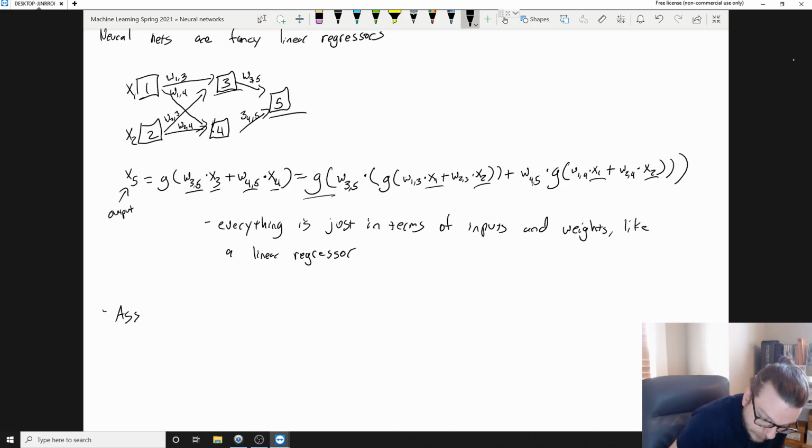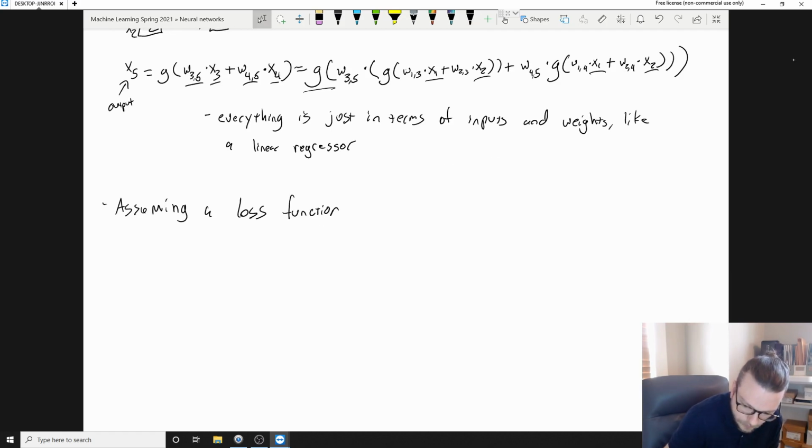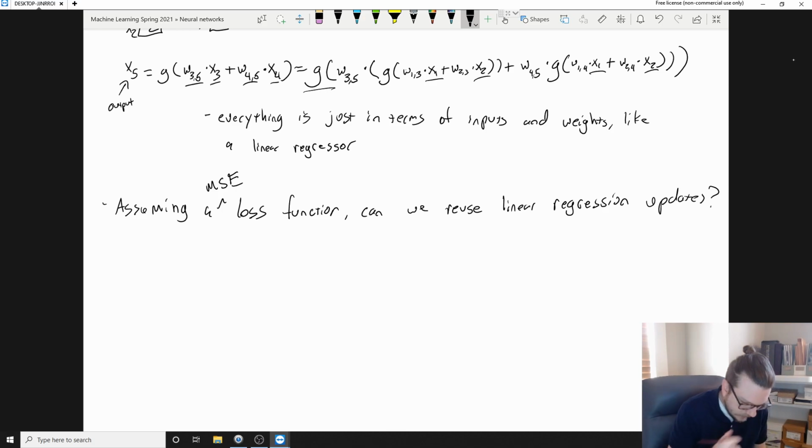So assuming a mean squared error loss function, can we reuse linear regression updates for a single layer perceptron?